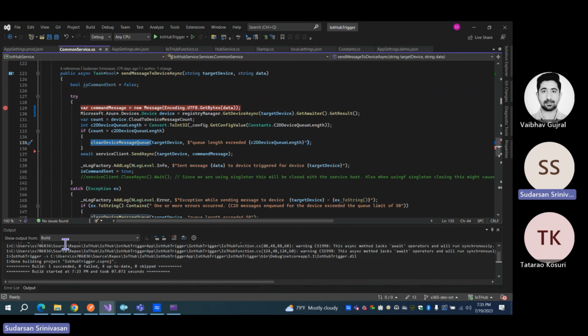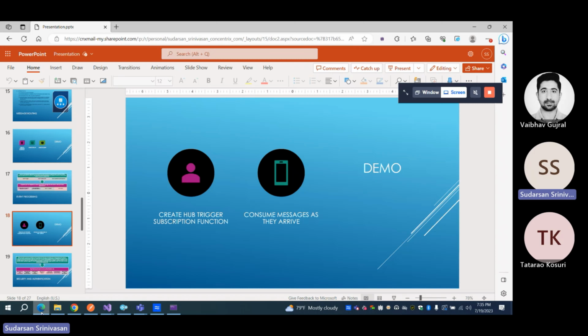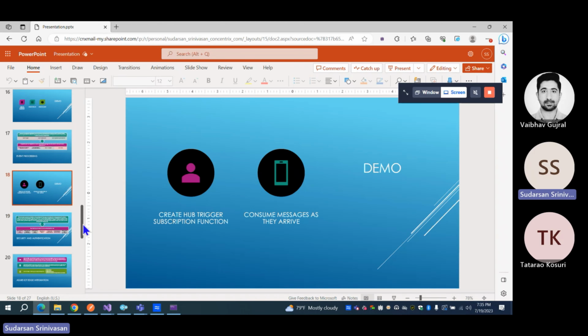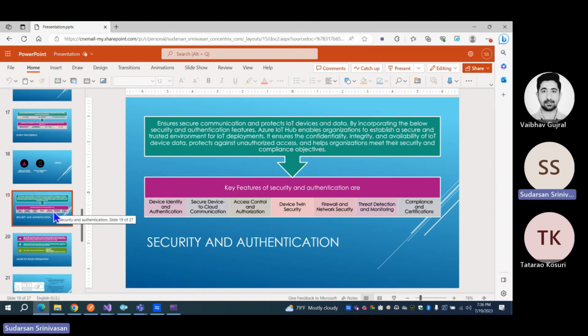All right, so that is it about the demos, but we saw about security authentication. We already saw it, but there is more to it. You have threat monitoring, you have firewall and network security. We spoke about it. In our solution, for instance, we actually have that security end to end. Right from the device till our servers, we actually have it completely via VPNs.